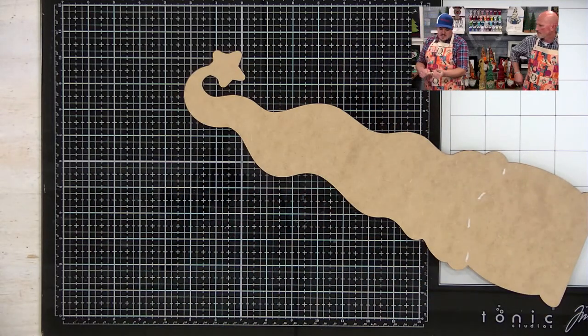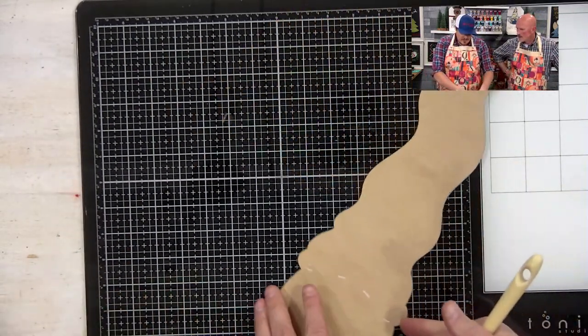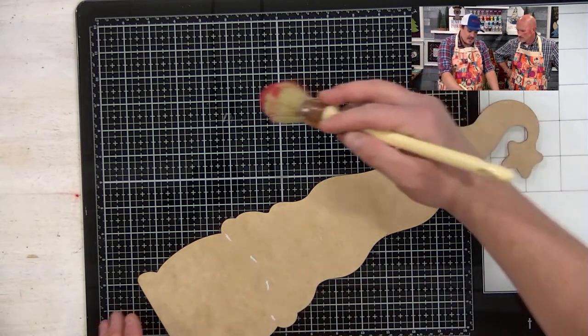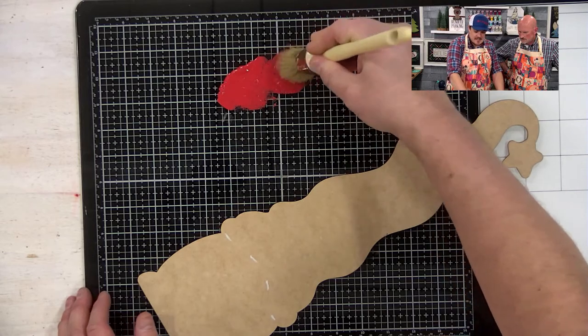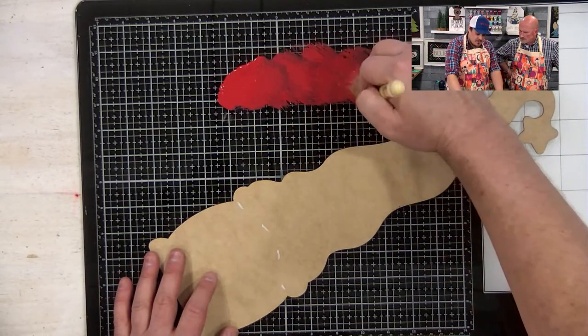And I like using this. This is Dixie Belle's French tip brush. And I love the glass mat. This glass mat, I can just take my excess paint off to the side and then grab it as I need it. So I'm just going to pull some of this.